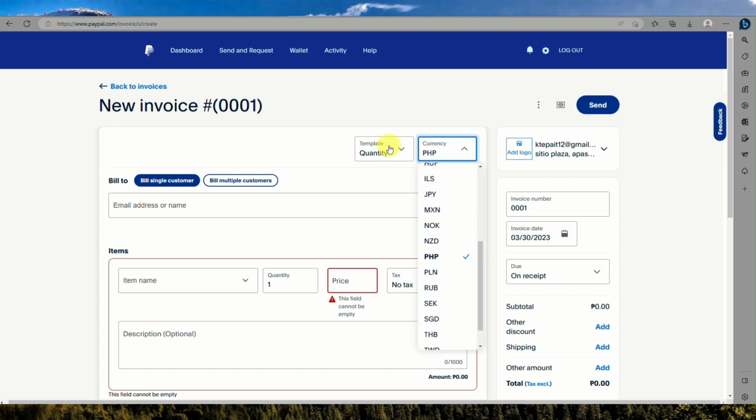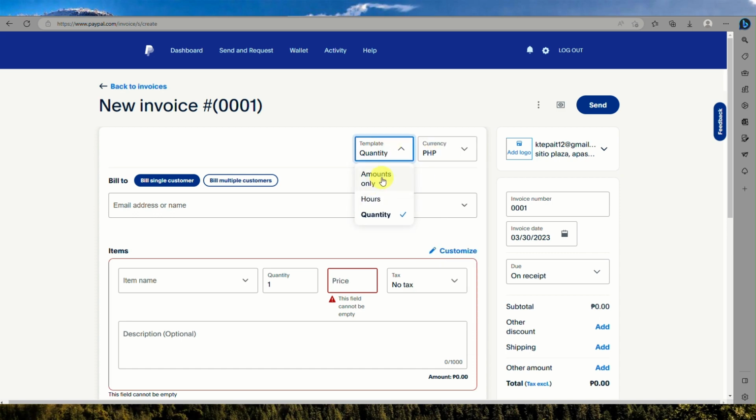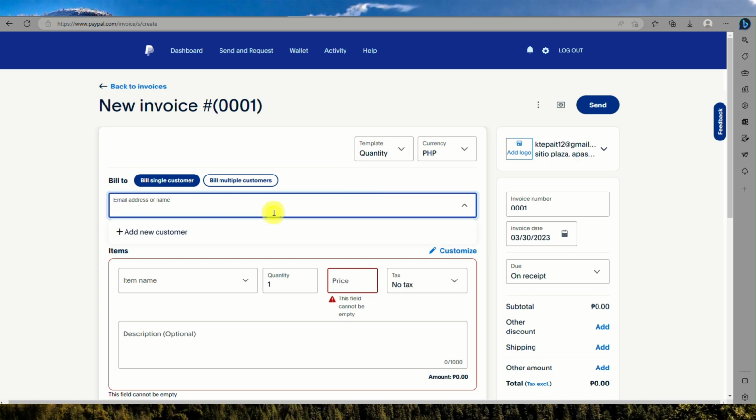For example, you can add the logo of your business, the currency, the quantity, and make sure that the email address as well will be placed where you will be sending the invoice to.